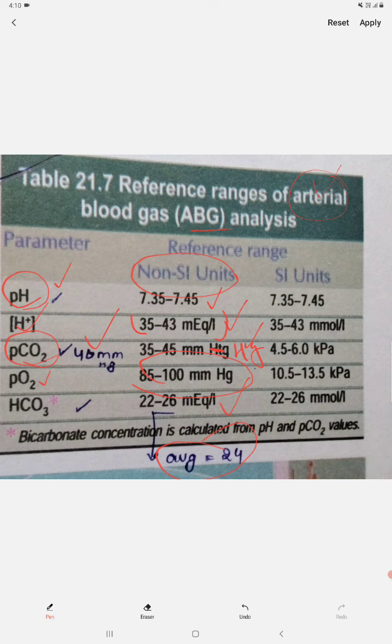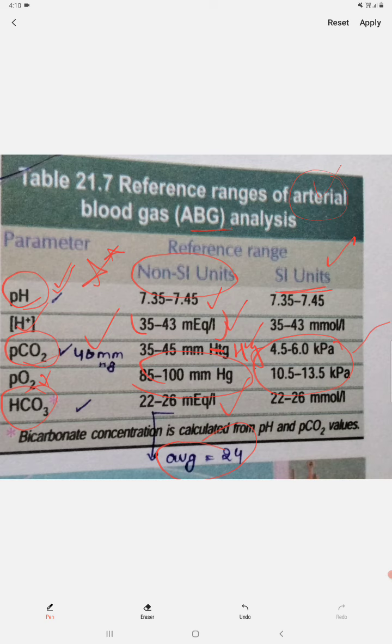So by this we give more importance to pH, PCO2 and then HCO3 minus, that's the bicarbonate ion, because based on this we can decide whether it is metabolic or respiratory, whether it is acidosis or alkalosis. These are very important, right? So please, it is mandatory to learn all the normal values. If possible, learn the SI units also, because only two values differ here. One is PO2, another one is PCO2. So please go through it also.